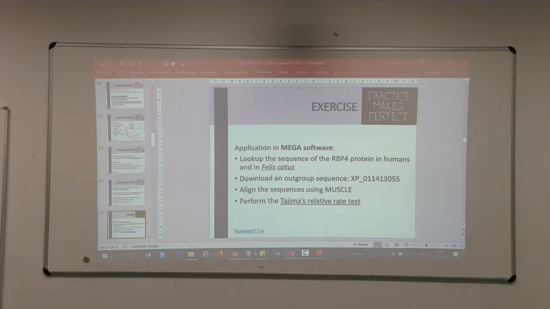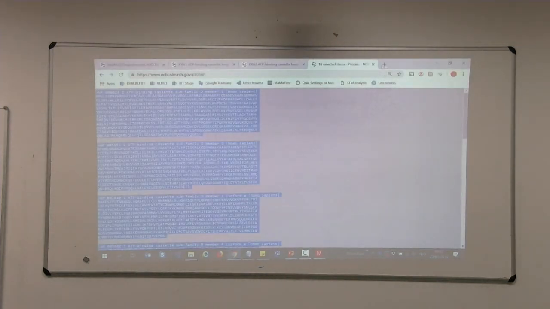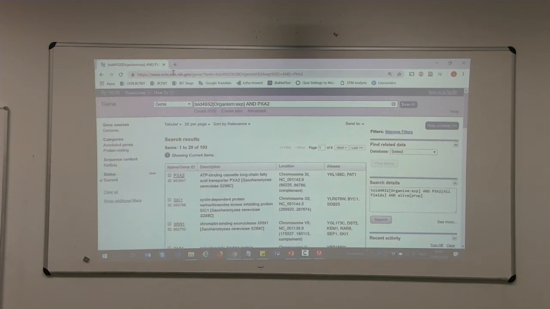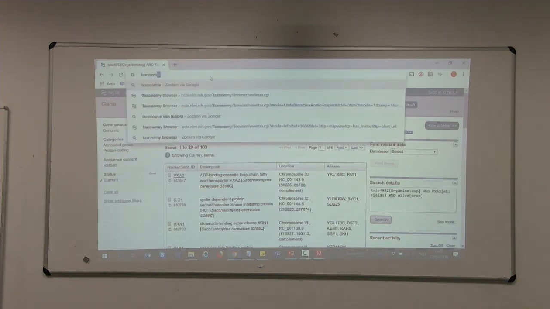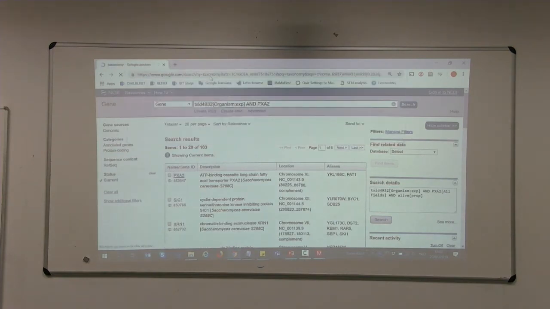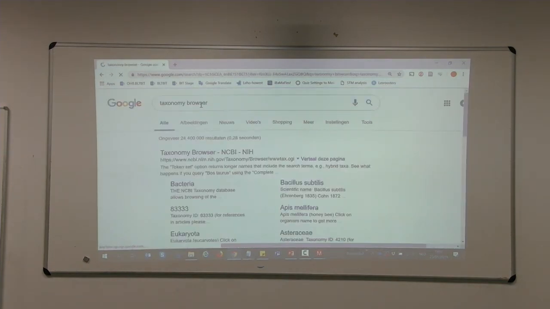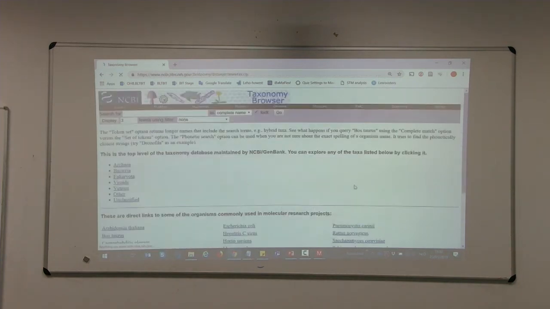So let's have a look at the sequence information that is available. For this analysis, we can start at the taxonomy browser. Of course, for humans this is not necessary, but we can do this for Felis catus.